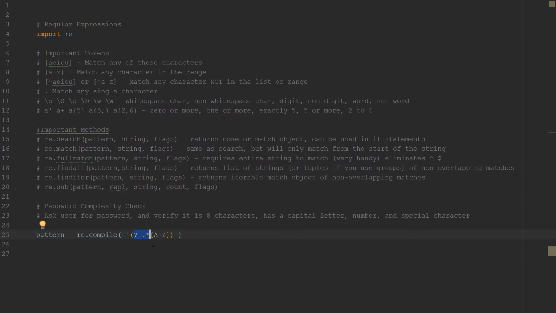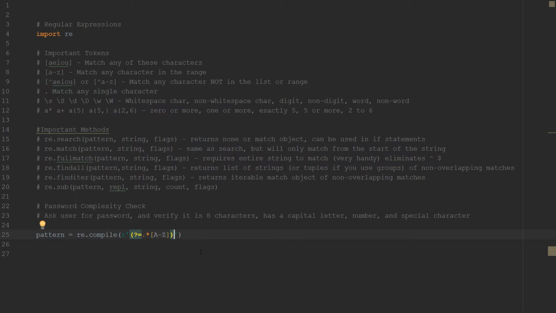Whatever we put in next will be unaffected by this, but if this cannot pass, then we will not have a successful password change. So we can do a similar positive look ahead for each individual item that we want, and once we're certain that each of the criteria are met, we'll check for length and then make sure that there's no unacceptable characters inside of the password.